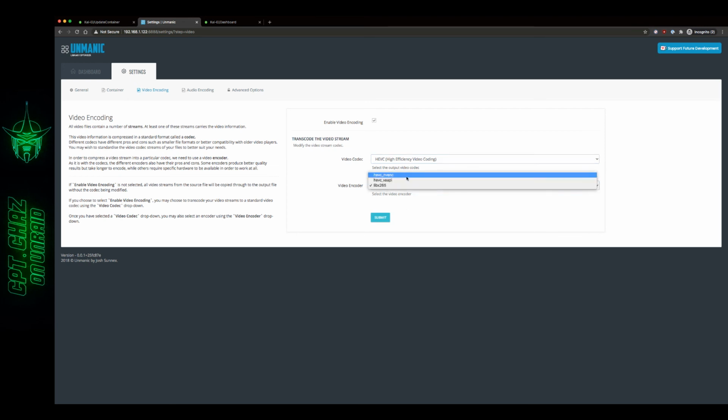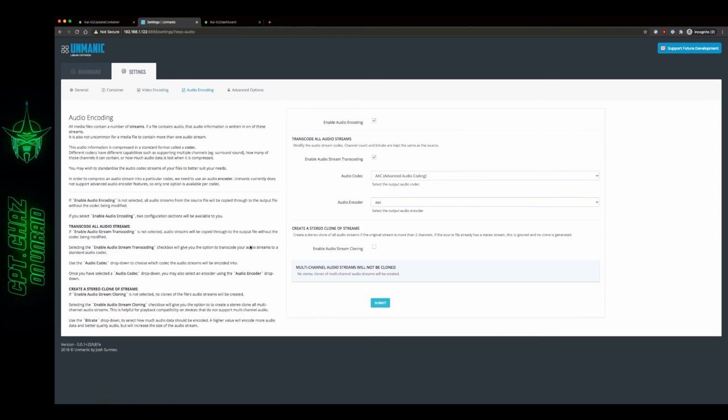If you have an NVIDIA graphics card, you can use that here. And if you've got Intel GPU capabilities, you should be able to set that here. As far as I know right now, I did a little trial and error with that on my test server that supports Intel GPU. And even with the extra parameter set, I wasn't able to get that working. So if any of you have had luck with that, be sure to let us know. But as for day-to-day use, I stick to the libx265, and I have great success with that.